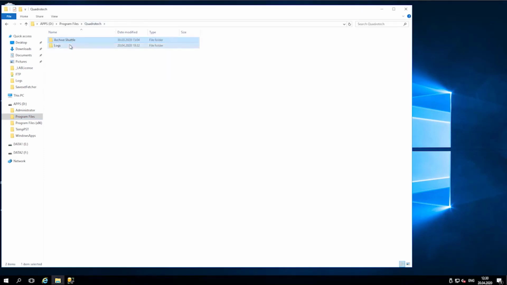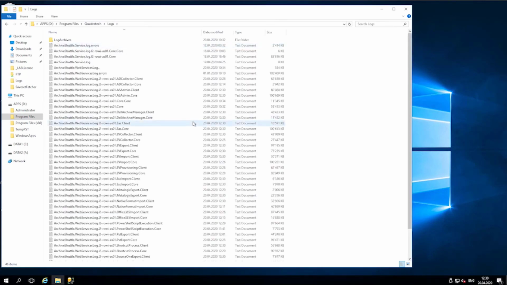The log files are in this folder. As I mentioned earlier, the folder contains the log files for the core, as well as a consolidation of the log files from all of the modules. In addition to this, you'll also see the core side of the processing or logging associated with each module. So you see the module log file has the name .client at the end of it, and the core side has .core at the end as well.